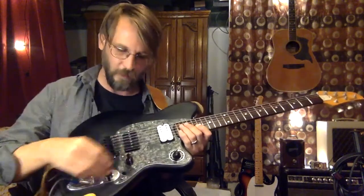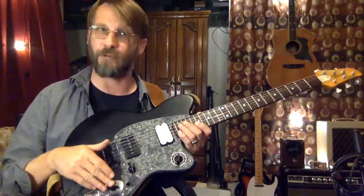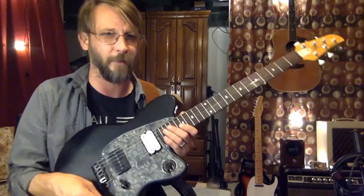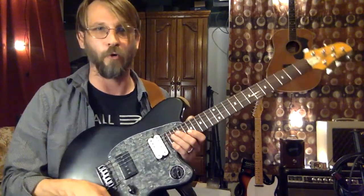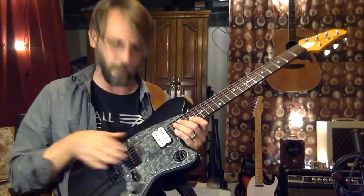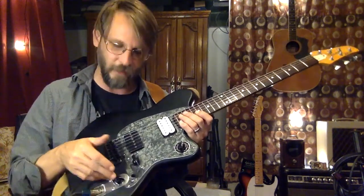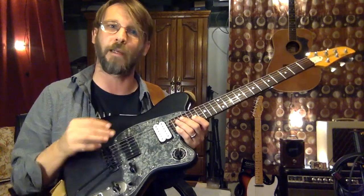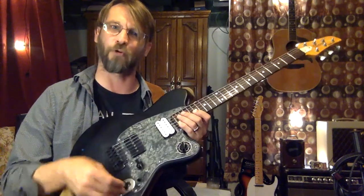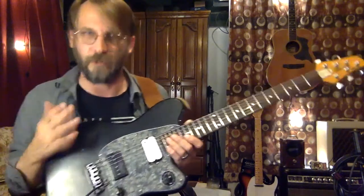As for the control layout, we've got pretty standard master volume and master tone. The master tone is a little exceptional in that it's a 0.033 microfarad capacitor as opposed to the 0.047 that's typical for this setup. But since we're running slightly brighter P90s and some additional setups I'll show you, I actually went for a little less there so you can dial it up pretty good and still get a good range of your tones — a lot more usable range in the tone knob, essentially.